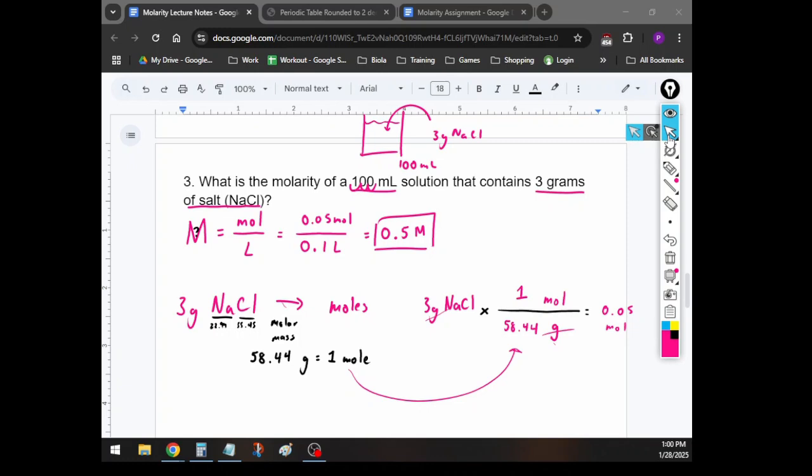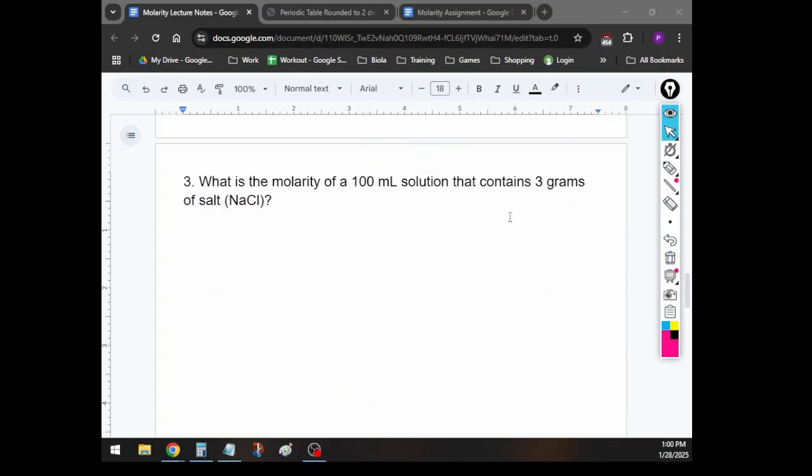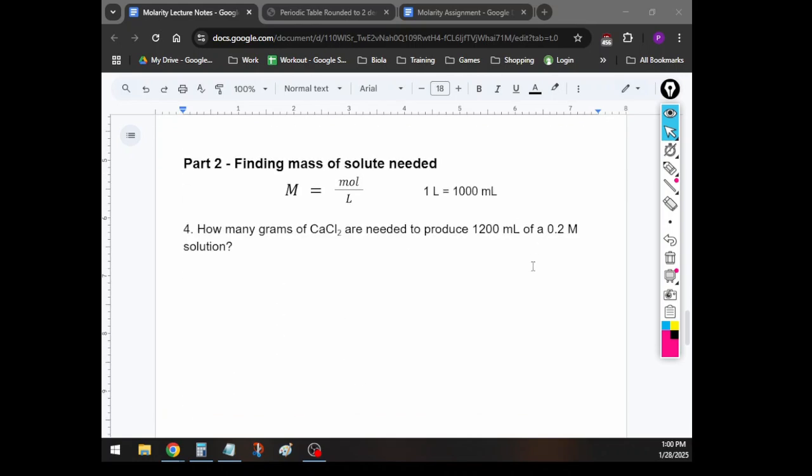All right. So we're not done because these were the easy calculations. Now we're going to the ones that you'll actually be doing for your labs and for your assignments today. Okay. This is just kind of the foundation stuff. All right. So when you guys are working in your labs, I'm not going to be asking you for a molarity. Instead, I'm going to tell you to make a solution with a certain molarity.